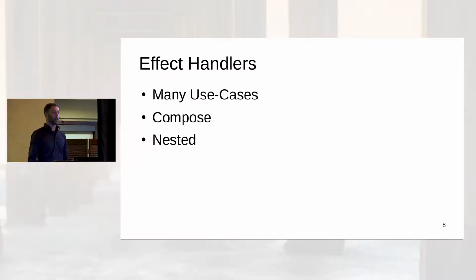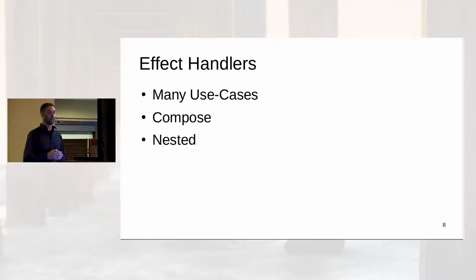OK. Now, we've seen one example use case of effect handlers, but there are, in fact, many. They subsume a number of useful language features, like what we see in generators, but also exceptions, but also things like async I/O or very lightweight concurrency, but also more exotic things, because these resumptions allow us to resume to the same context more than once with a different value, which allows us to perform some kind of backtracking search and enables logic programming, but also probabilistic programming. And reverse mode automatic differentiation, and there's a huge number of use cases. And the cool thing is that with effect handlers, we can compose all of these into the same program. We can have interesting combinations of different kinds of effects, and it all, well, just works, or at least it does something. But it's important to note that these effect handlers are usually always nested.